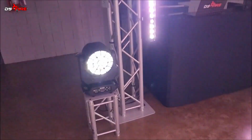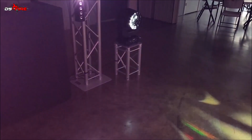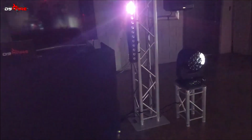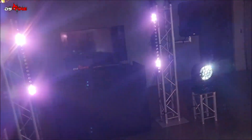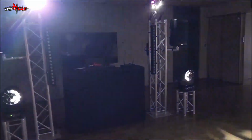SHEHDS. Like I said, I've got lots and lots of their lights. A lot of my gigs, I don't have the room to set them all up. Hopefully one day we can get a big place again to do a big gig. I don't know. I particularly like their lights. So all right, well, let's go ahead and call it here, and we'll see you guys.